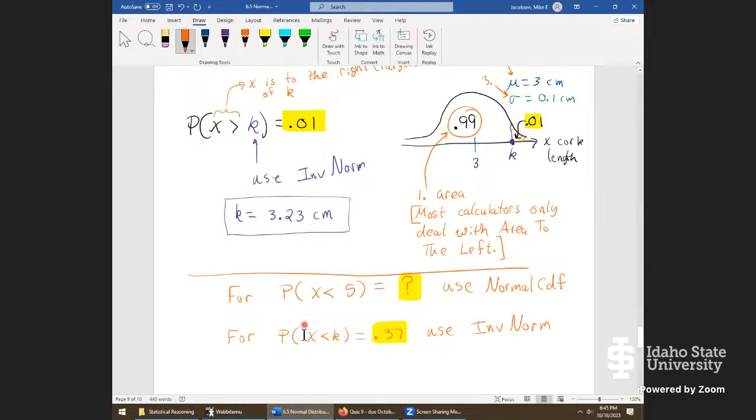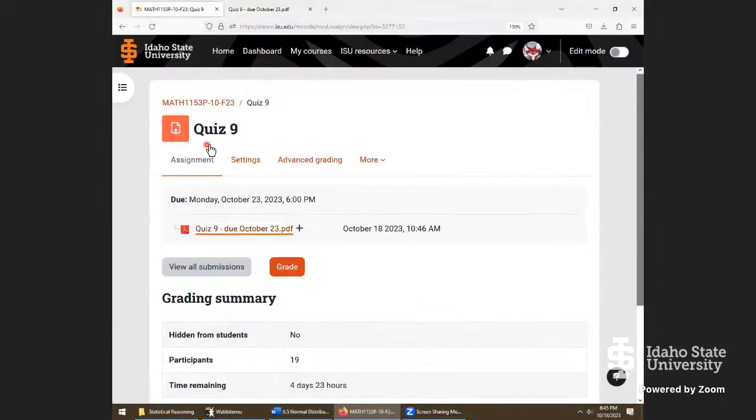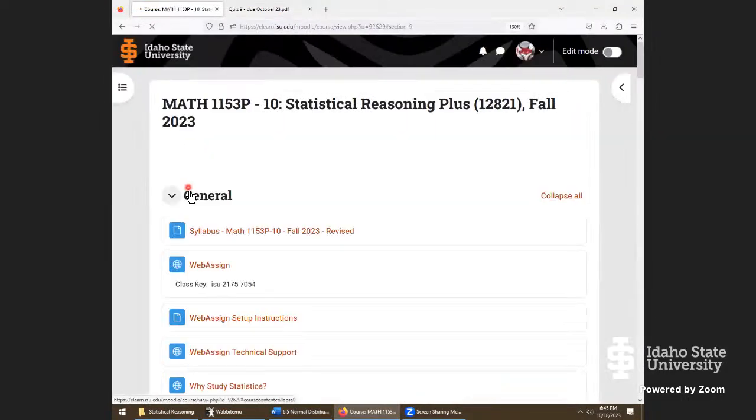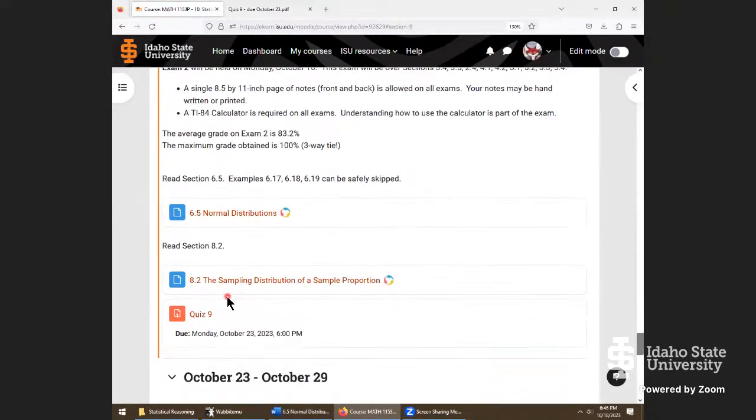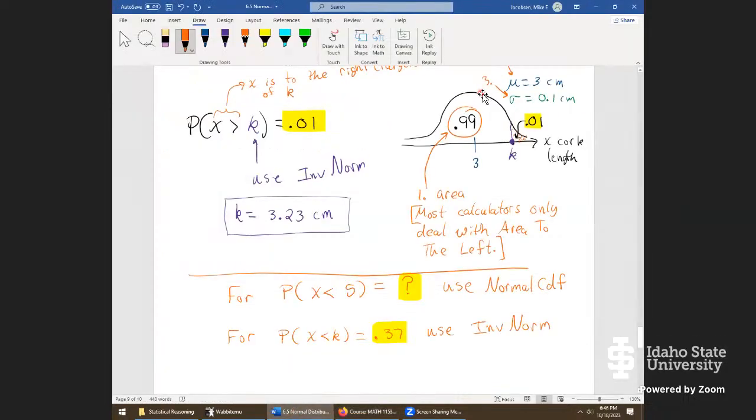When we come back on Thursday, we'll be finishing off these notes and we'll be in this section next, once I get back to the right spot. We'll be next in chapter 8. So we're skipping around. We're now pretty much only grabbing the topics we need to do a confidence interval procedure and a hypothesis test procedure. That's exciting. That means we're on the second half of the course, inferential statistics. But somehow, some way, the normal distribution is what you need, even if your data is categorical. That's really kind of weird.